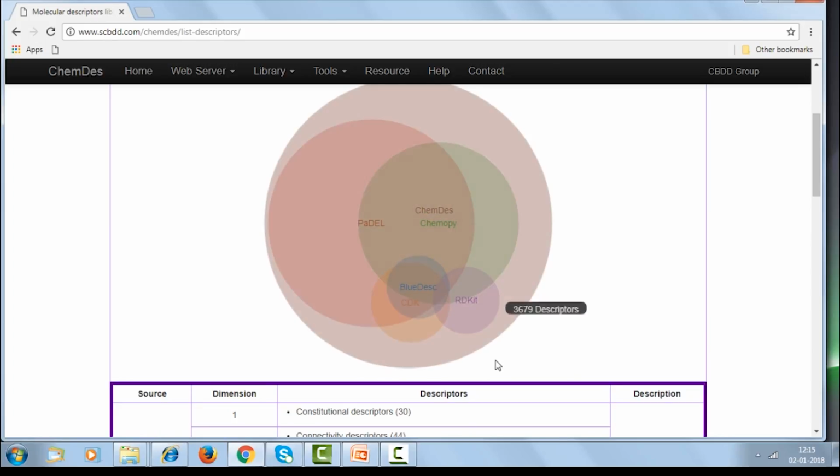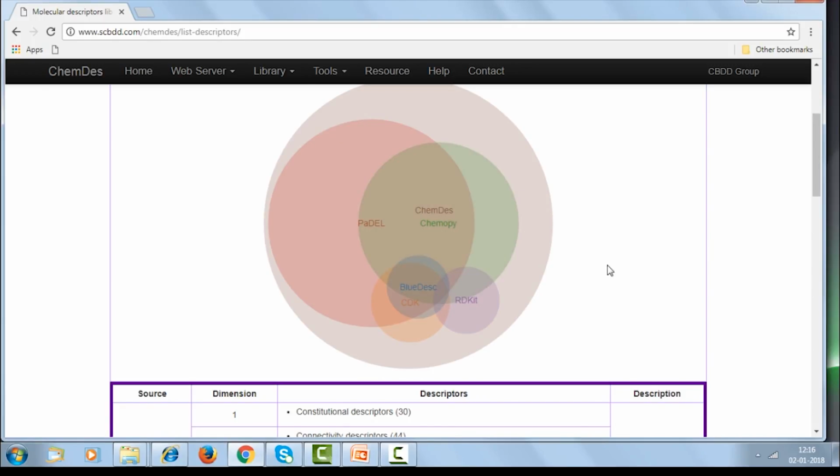There is another software. There are so many different software tools which can calculate descriptors. This one can calculate 103 descriptors, this can do 196, and this 787. So there are many, PaDEL and so on. Let's look at ChemDes. As I said, ChemDes can calculate almost 1135 descriptors.